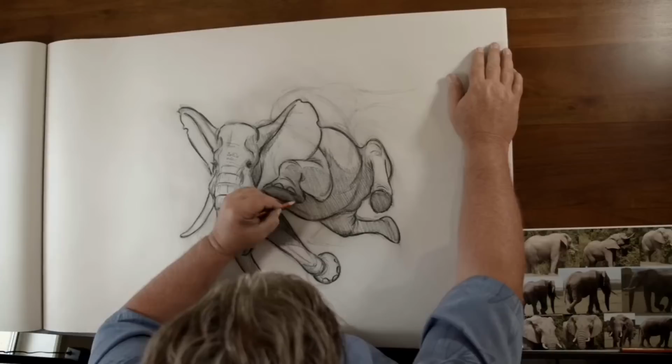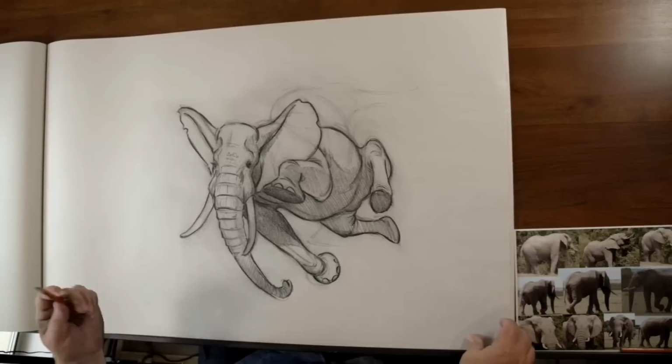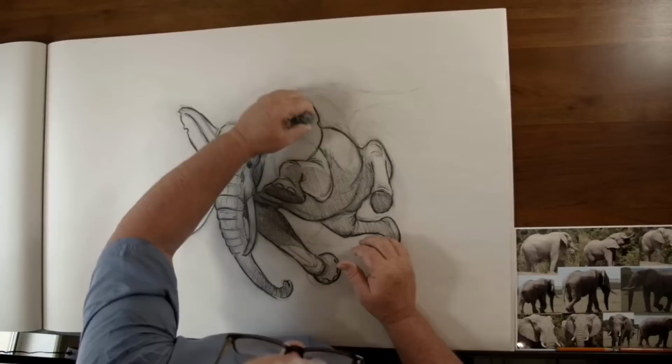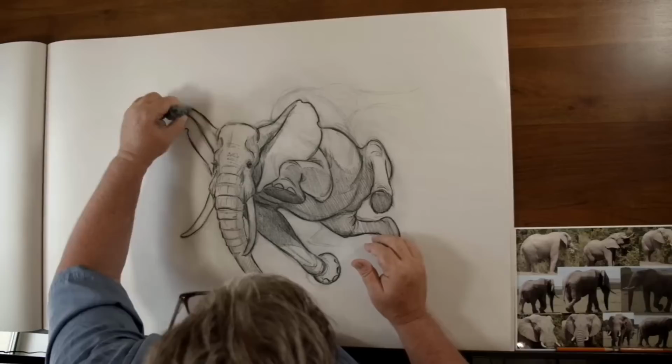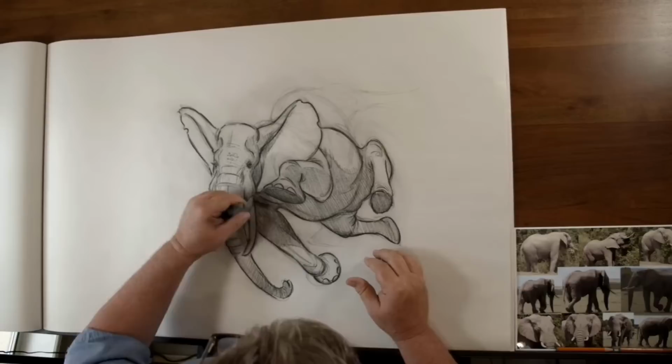How long do you stay outside when you're drawing animals? Till I'm done. So, I mean, that's an open question. We stay out as long as we can, as long as we want. It might be 20 minutes. It might be all day. I know when we go out to Wyoming and Montana, it's a lot of photography, and then I'll draw for a while, and Nick and Dustin will photograph or videotape, whatever it takes.